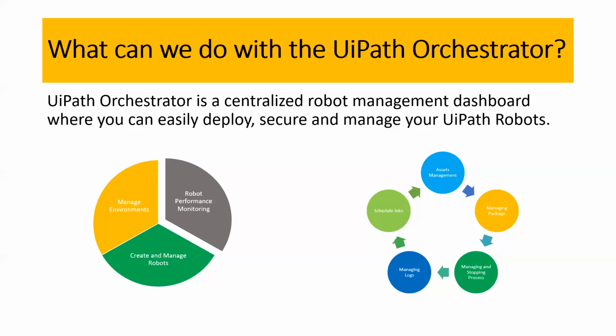You can also manage logs, and you can also schedule jobs. A job is like a process that has been sent for execution to some or all the robots in the environment. This is how the UiPath Orchestrator looks, and this is what we can do with the UiPath Orchestrator.